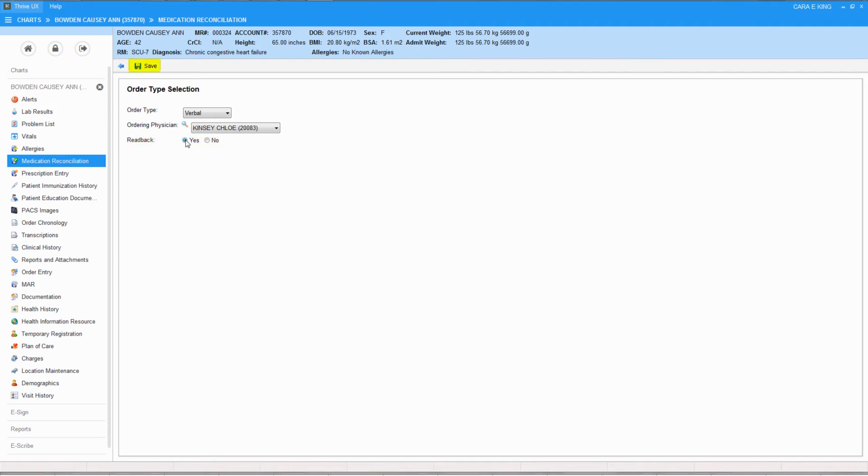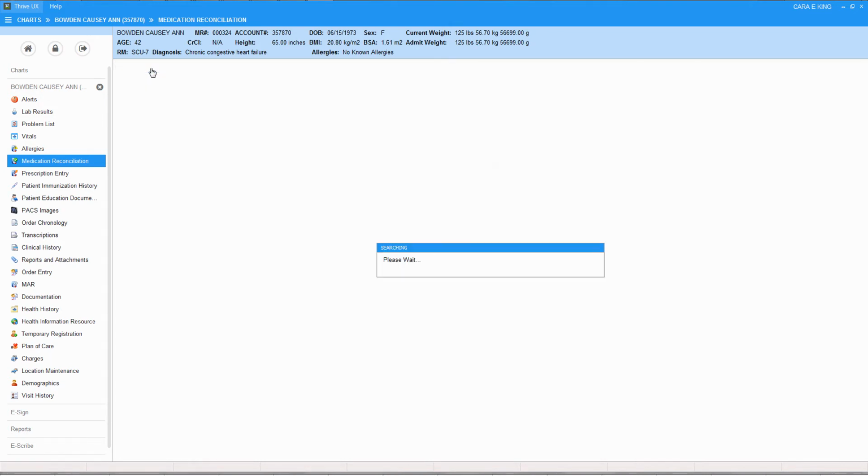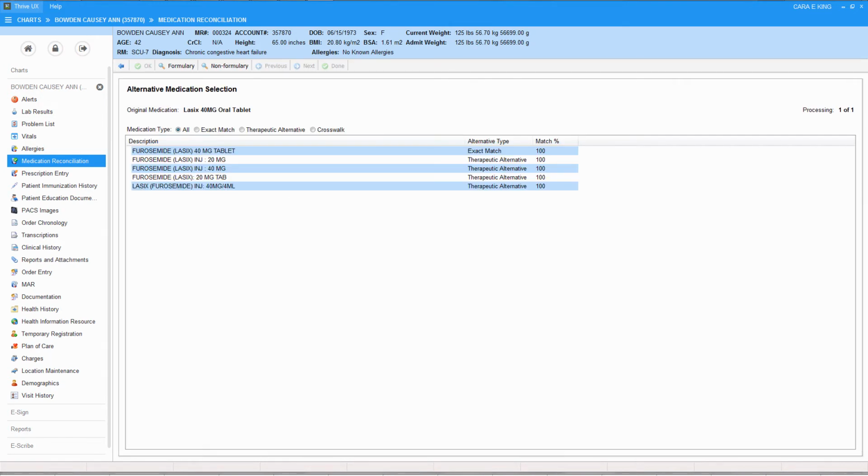Once complete, select Save. Because this home medication must be modified, the alternative medication selection list displays. The list may be filtered by exact matches, therapeutic alternatives, and crosswalk medications if available. The match percent is determined by the Ultimedics codes on the items.